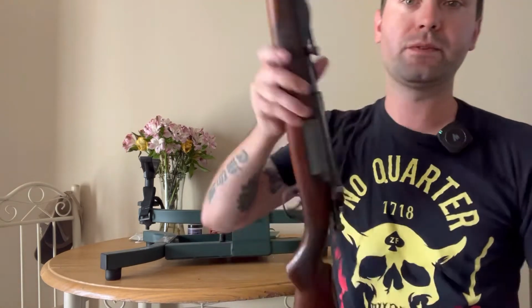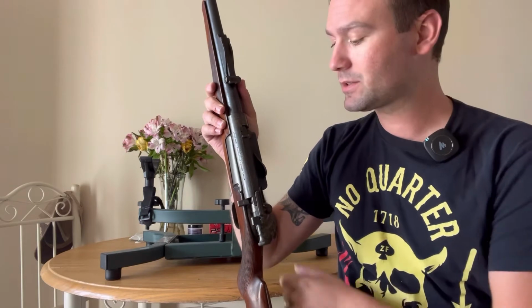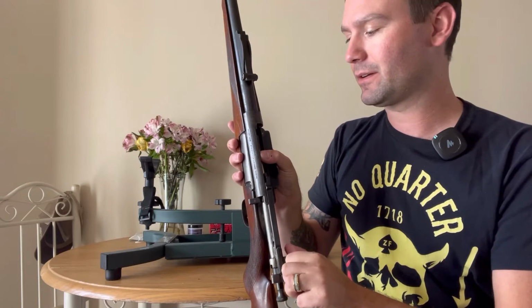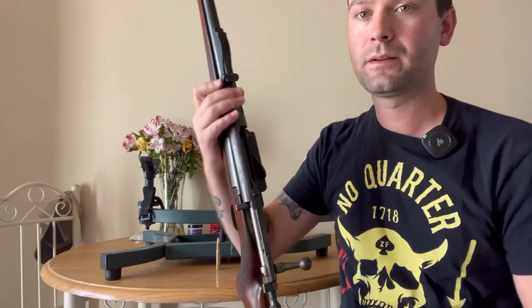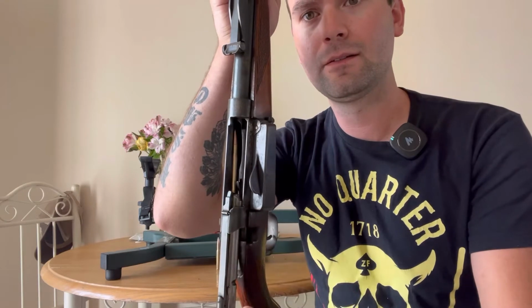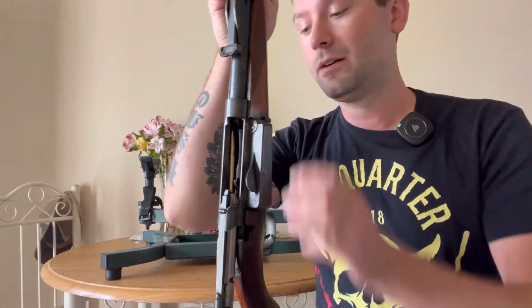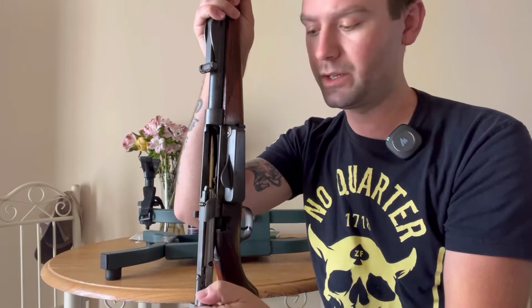Now, this is a really cool feature about this gun that I really wish moved over to modern bolt action rifles. On this side, you'll find a lever right there. That's cool because, I'm going to try and not let this thing fall on the ground. When you eject your round, set that right there, you see we have another round in there. But it doesn't feed that round. Only when you flip that forward, flip it up, will it then feed that round.